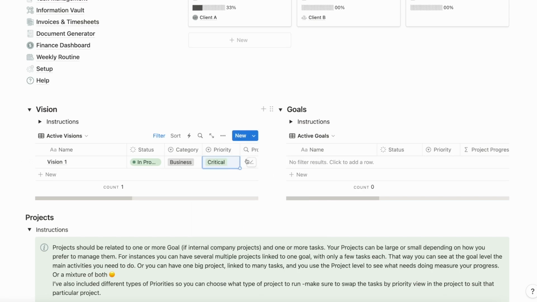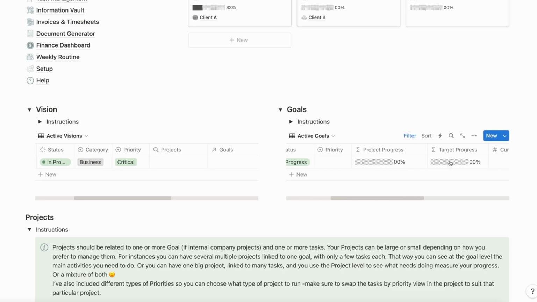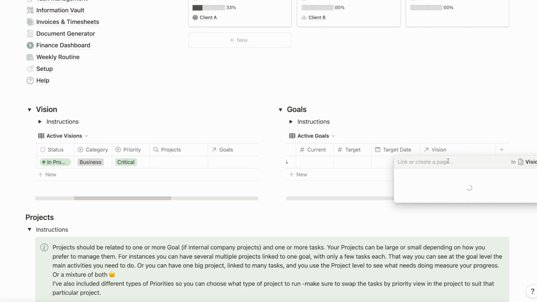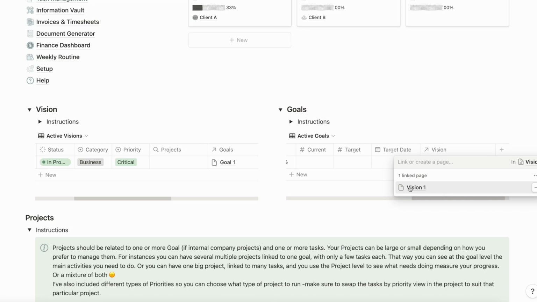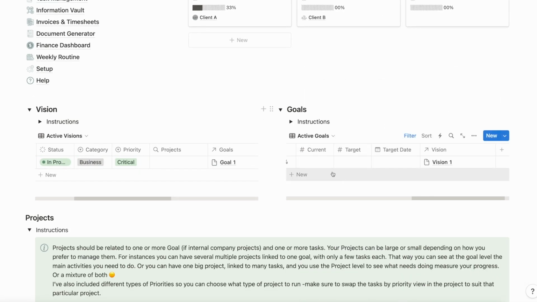Priority, critical. And then you can link in goals. We haven't got any goals at the moment, so let's create a goal. And then we can say what the target is. So whatever that goal is, there's a particular target. We can link it to any associated visions. Perfect. So we've got that vision associated with it, which is the one we've just created.